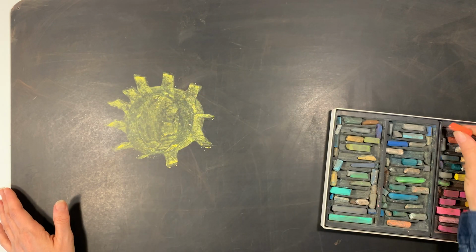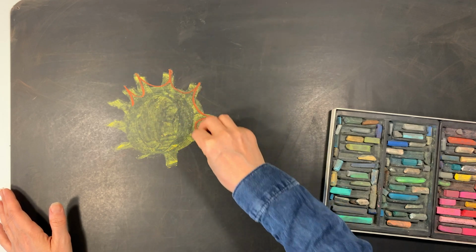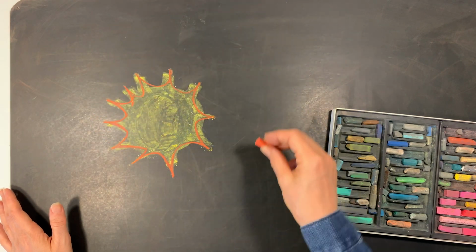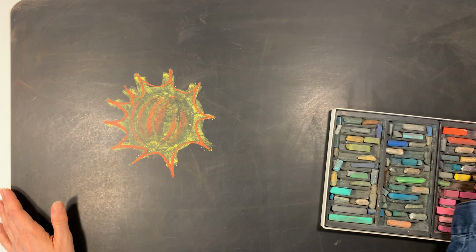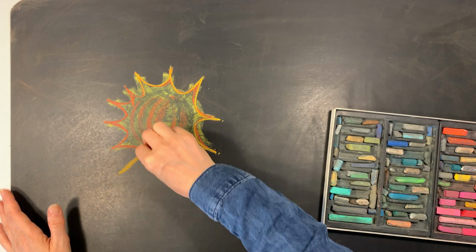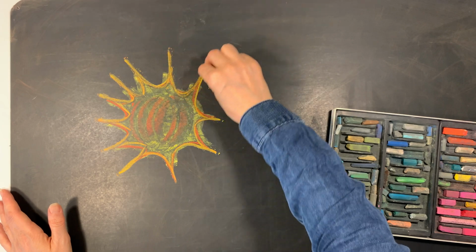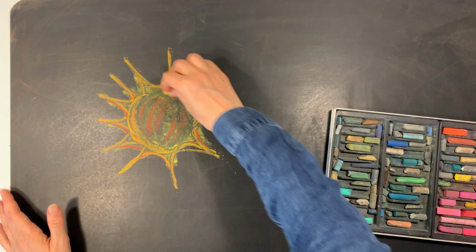And I'm going to add a little bit of orange, and that is looking less like a sun than I expected. So I'm going to come back in with my yellow and make those rays kind of come out. Okay, so that's the sun.